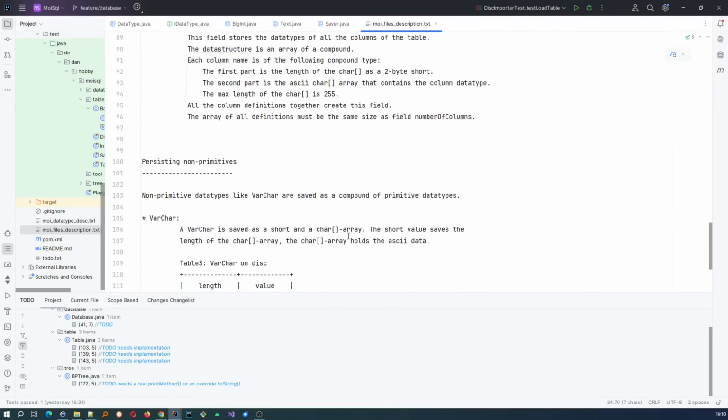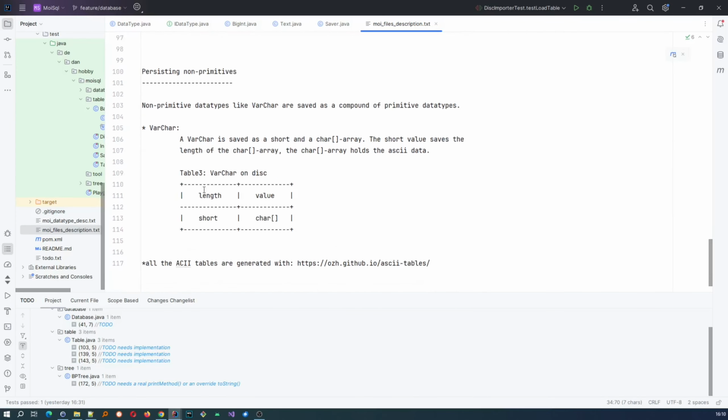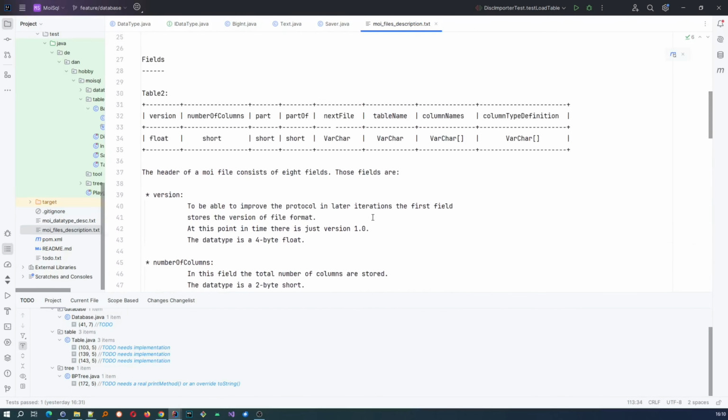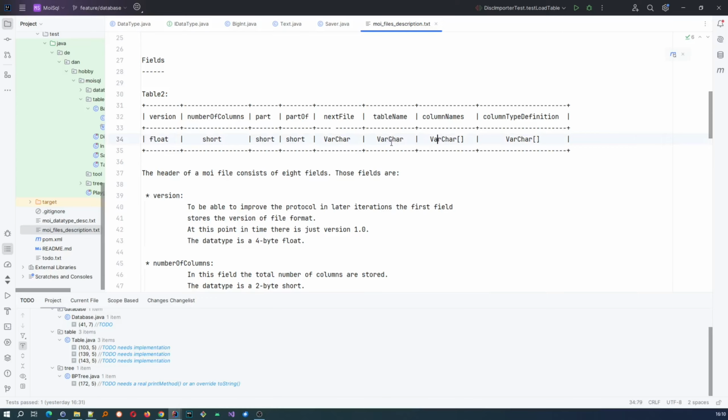You can see it in this little table here. So each varchar is the length and then the character array. So we know after how many bytes this character array ends and the next field starts. So that's how we are storing varchars.